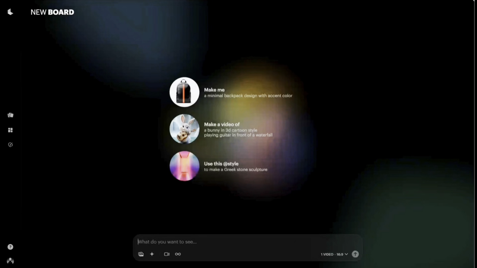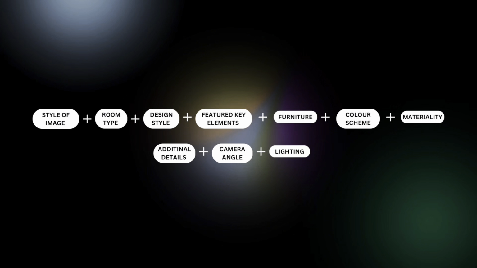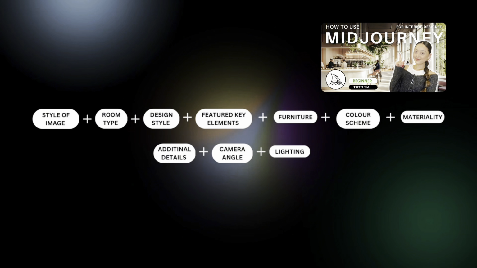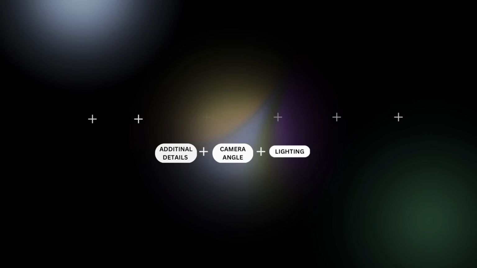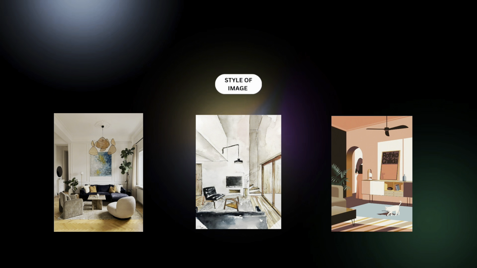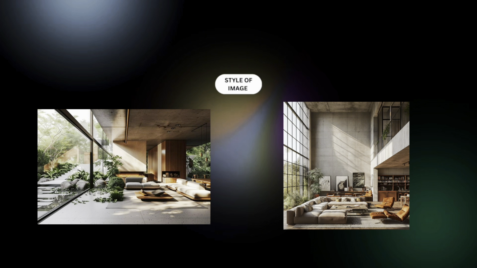So let's see how Dream Machine can create an image now. When you write a prompt for an AI model for interior design images, we have learned from Midjourney that you need a structured and descriptive prompt, and this is the formula. And by the way, if you want to check out the Midjourney tutorial video, I'll link it on the top of this video, where you can learn how to talk to AI in more detail. But you basically want to start by describing the style of the image. So this is, for example, a photograph, hand sketch, cartoon, or in our case for interior design, a high resolution render image or editorial style photo works really well.